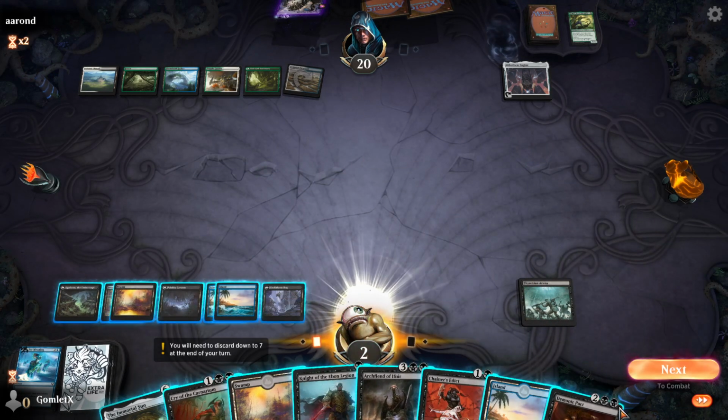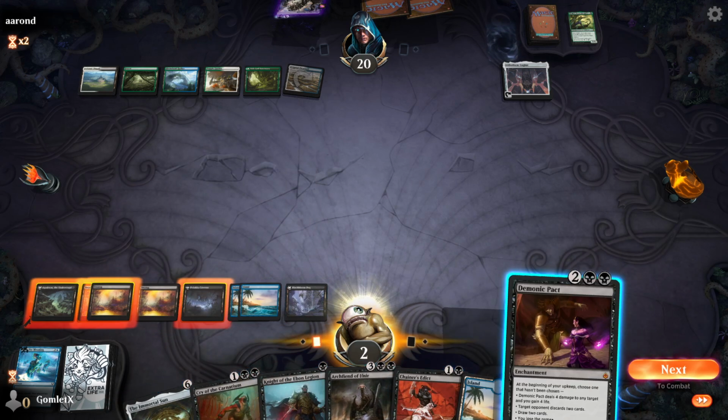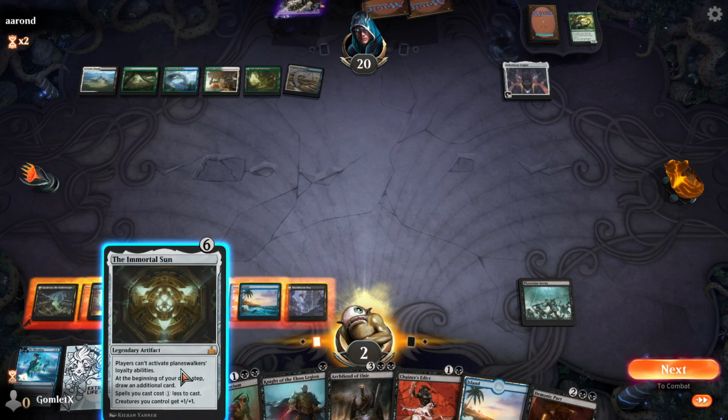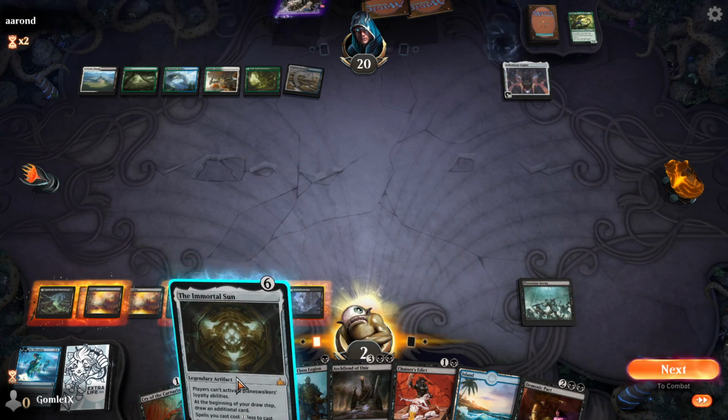Oh, I'm at 2. Demonic Pact gains me life. Oh my god. Alright, I have a chance again with Demonic Pact. I can deal 4 to my opponent and gain 4 life. So right now, if my opponent does 1 damage to me, I'm going to die. But if they don't, I'm fine. So I could Immortal Sun into a 3-drop. So Immortal Sun into just Knight of the Ebon Legion.